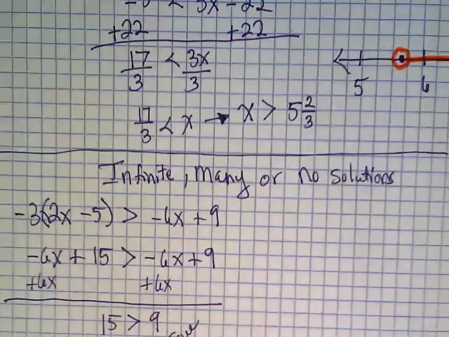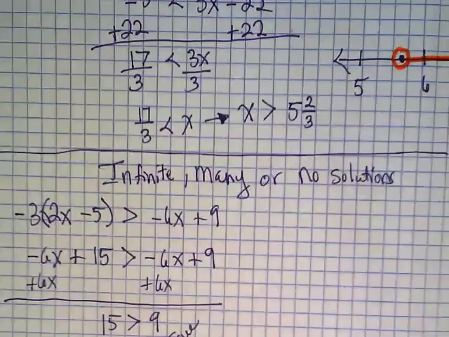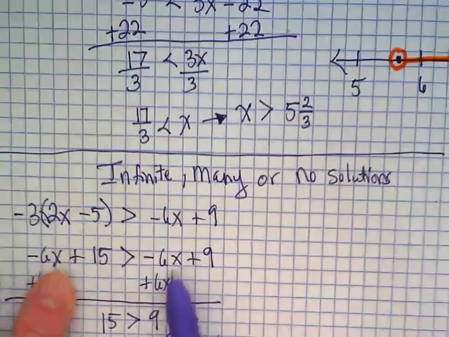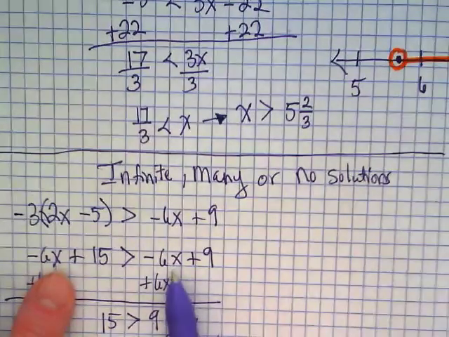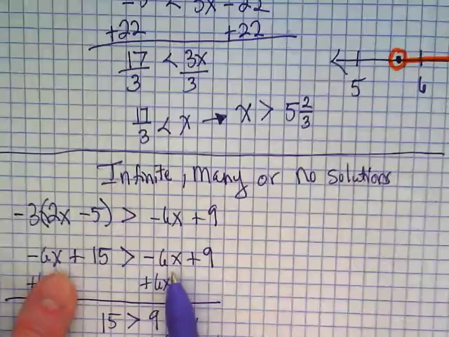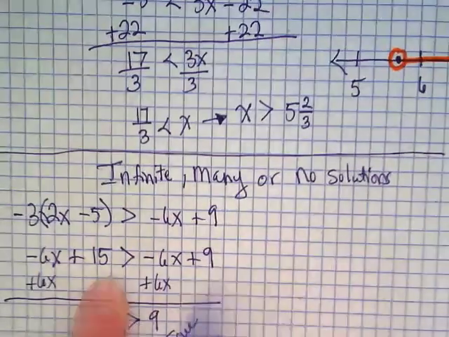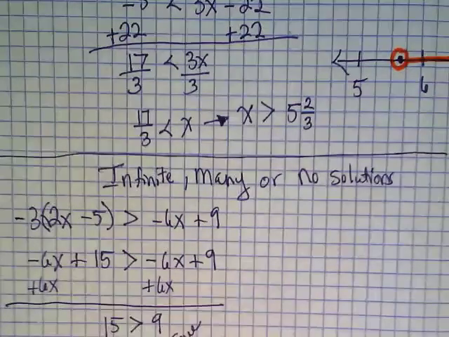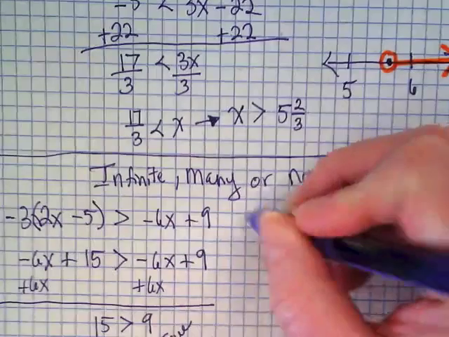So even if it's like 1 billion million trillion. Yeah, because let's go to this place right here. Any number I put in this x. Picture if I put a 1 in there. What if it's a 0? Picture if I put a 0 in there. Negative 6 times 0 is going to be 0. Negative 6 times 0 is going to be 0. 15 is greater than 9. Any number I put in is going to be true. Right.